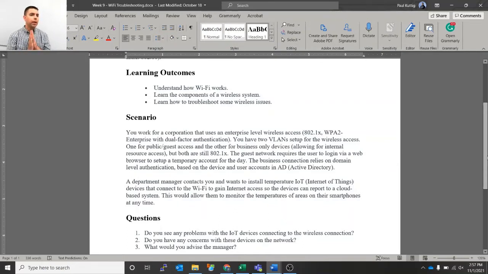Now you could actually set up an SSID that broadcasts a simpler connection. You really just don't want to use that type of thing, but let's say you use WPA2 personal level. It's still secure. Things are still encrypted. It's not like somebody's sitting there and can sniff packets as easily going by. So you could potentially do that, and then you would create, let's say, a third VLAN that would connect to your wireless controller, and your controller would then pump out a third SSID through the APs. In other words, there would be a third wireless signal.